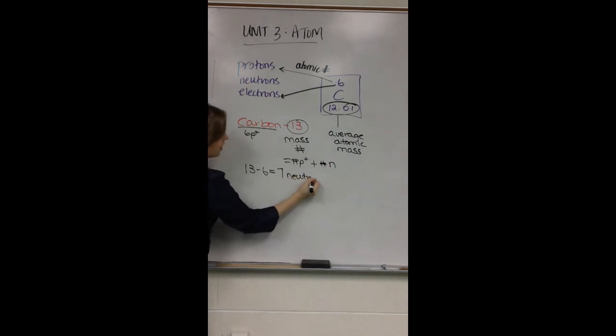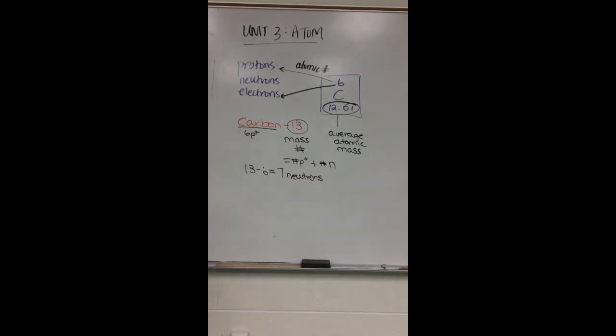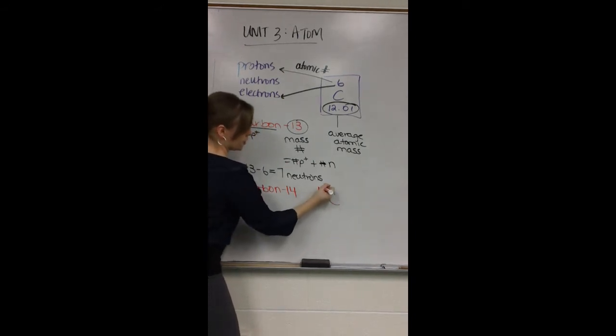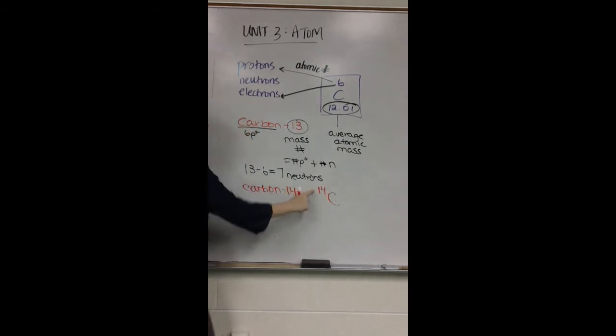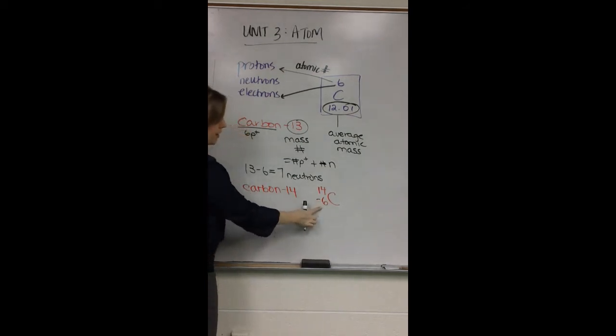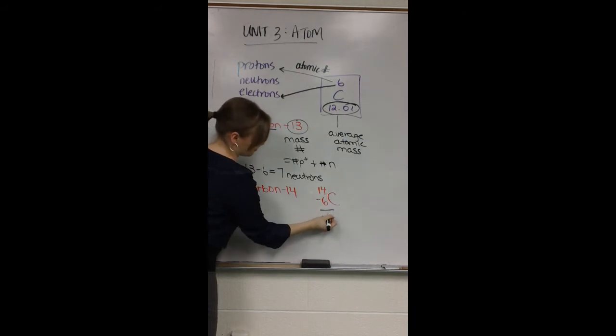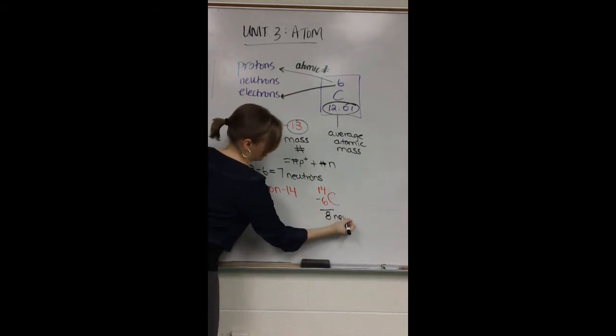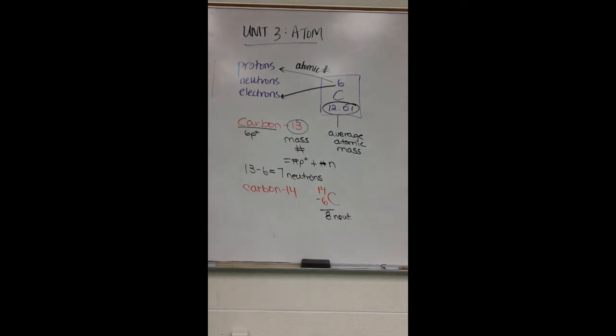neutrons in carbon 13. Instead, if I wanted to look at carbon 14, I have 2 ways of writing it. I could write out carbon 14 just like you saw with carbon 13, or I could write this, carbon, with a 14 on top because I put my mass number on top, and a 6 on the bottom because I put my atomic number on the bottom, which sets me up for a really easy way to find the number of neutrons. I just subtract atomic number from the mass number, which gives me 8, and I know that carbon 14 has 8 neutrons instead of 7.